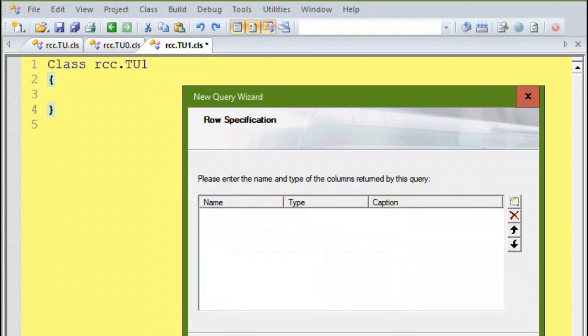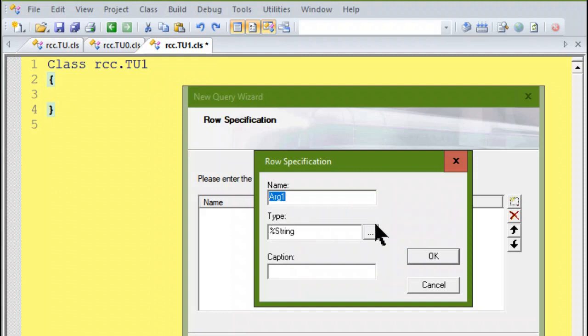I go to next, and now we come to something new. We have to define how the row that we want to display is laid out. In the layout, we have an ID.